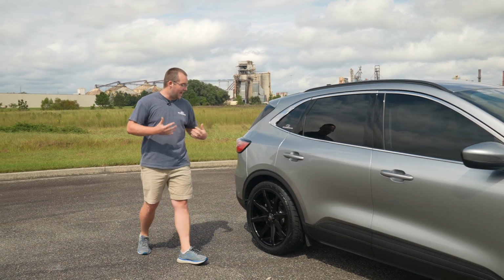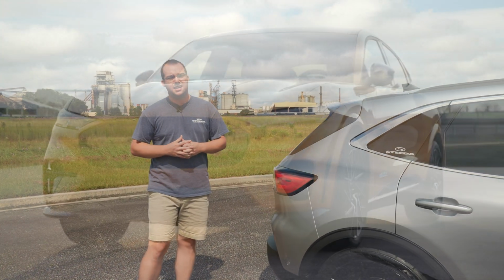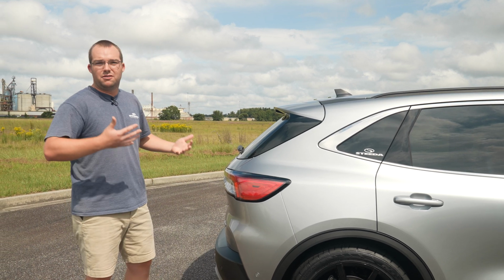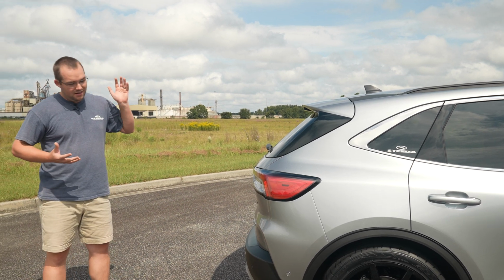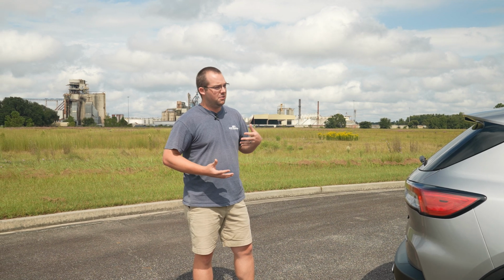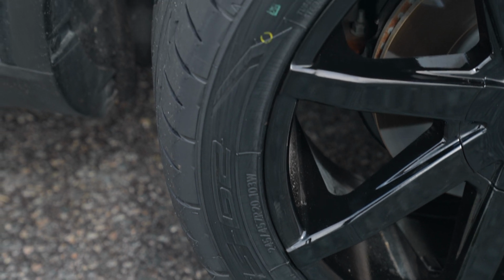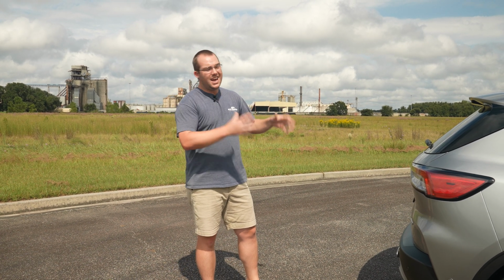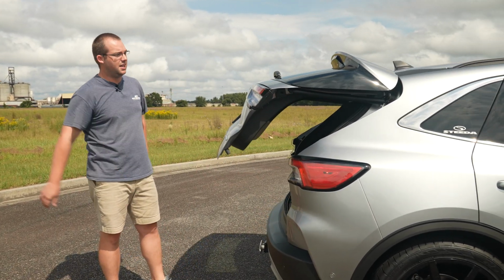Moving on to the back of the car, I really like the way this is haunched down. It kind of reminds me a little bit of the Mach-E. Now the Mach-E, it being a Mustang, they definitely had that black roof to give it more of a fastback look. The Escape's definitely a little bit more SUV-like, but all in all, it really just ties everything together. And on this particular model, you do have the all-wheel drive. So for those of you in the northern states, you have to deal with winter and things like that. You may not be using the summer tires like we are from Nitto, but you will have that all-wheel drive if you need it and it's snowing outside. In terms of the storage space, power liftgate, that's awesome.